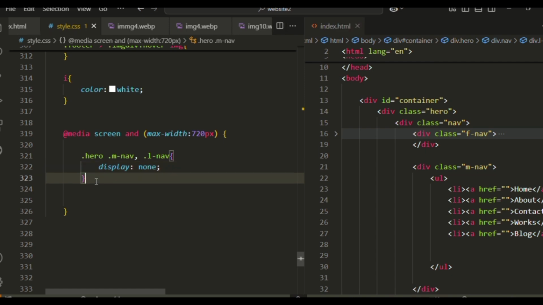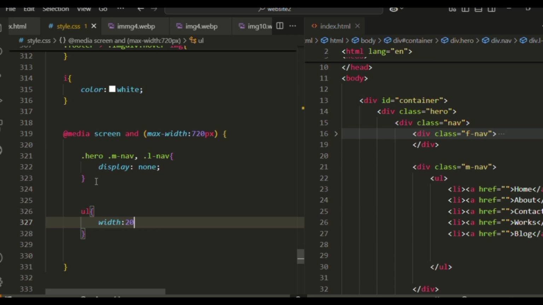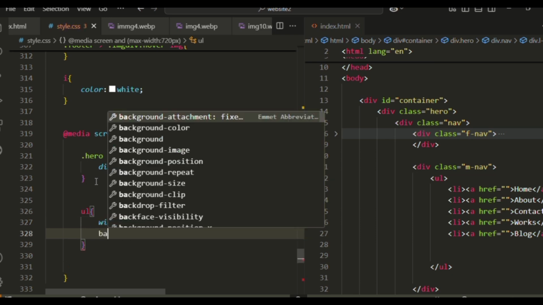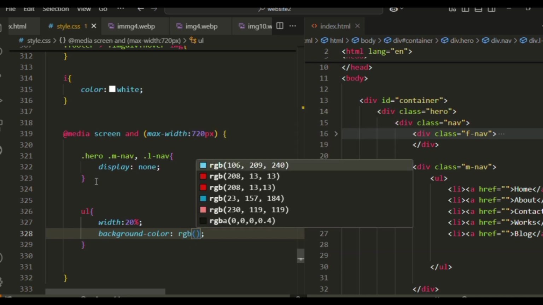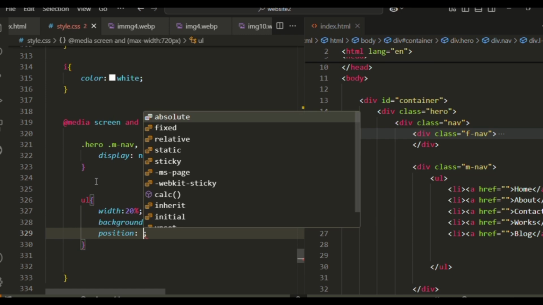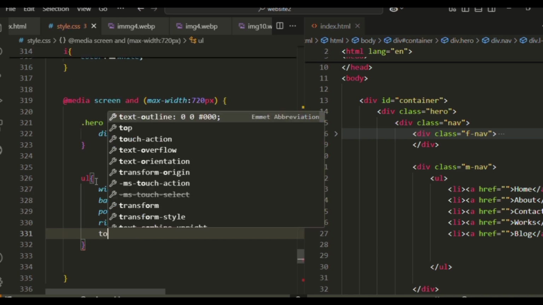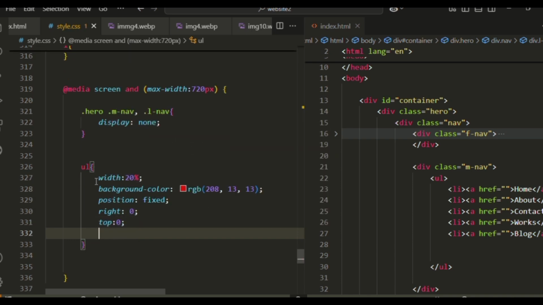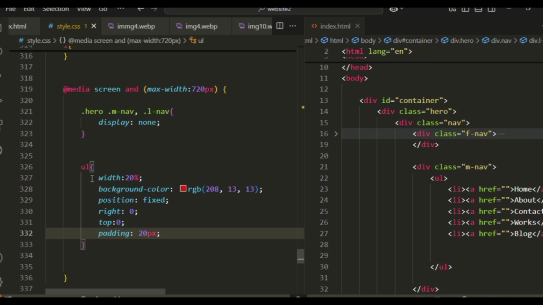So I'm going to say UL, I'll give it width of say 20%, background color red, RGB, position fixed, right 0, top 0, padding 20 pixels.